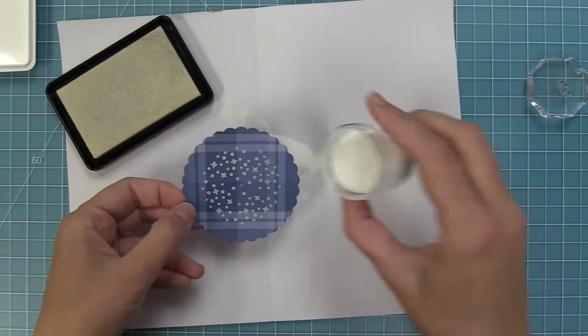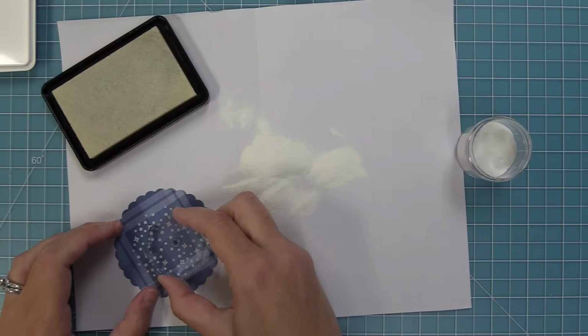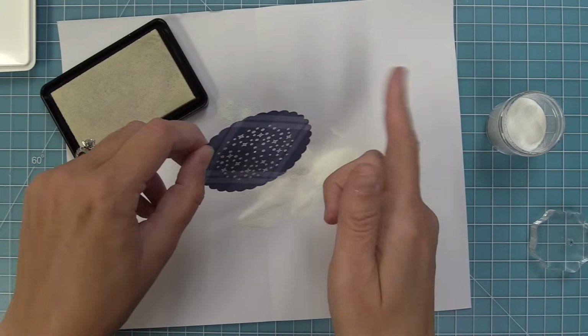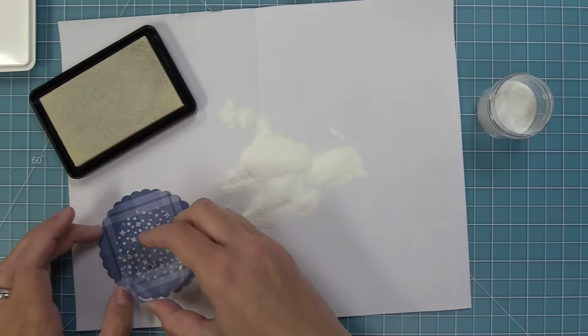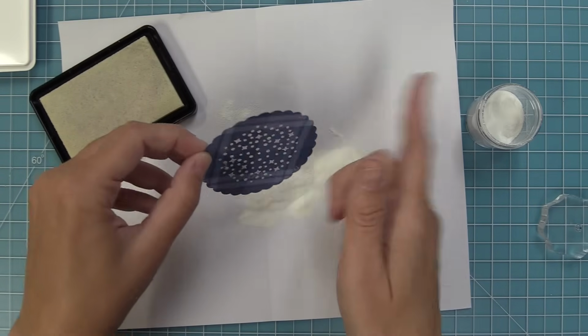So I'm going to use those little individual snow stamps that are included in the stamp set and just keep filling in snow. So I'm stamping in a bunch of places, and then I'll sprinkle on some more heat embossing powder, take a look and decide if I want even more snow. And I do, because it's just so fun. I kind of get addicted to stamping in all of those tiny little snow pieces.